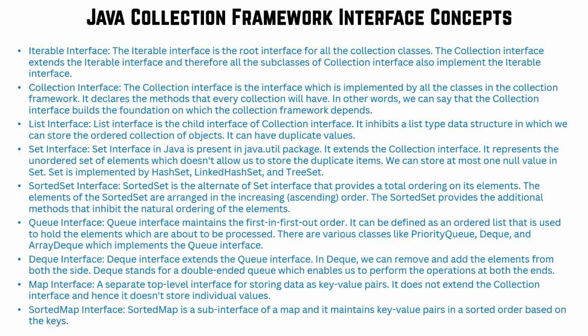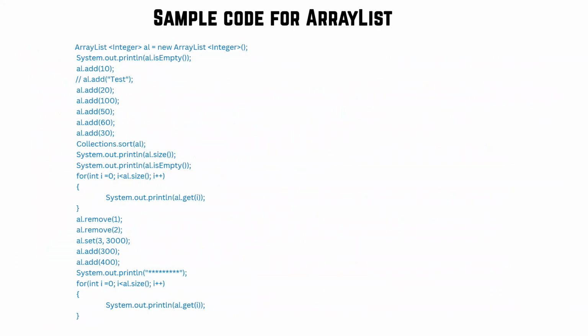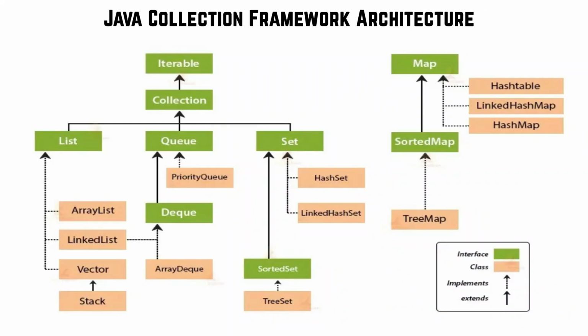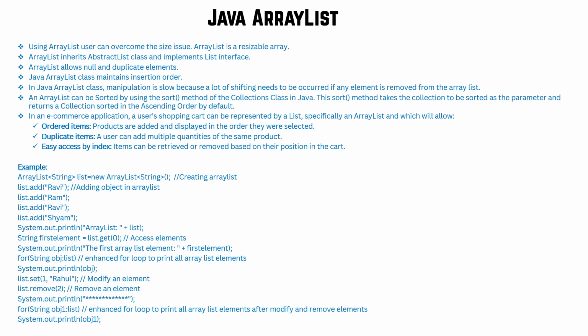Okay, let's first see about the array list now. So what is array list? So go to the diagram again. It is implementing the list interface. And linked list is implementing both list and queue, meaning it can do the operation from both sides. Otherwise, array list and linked list are the same. It can have duplicate elements, it can have null elements, and it will be ordered the same way, right? So that is the stuff I have also mentioned.